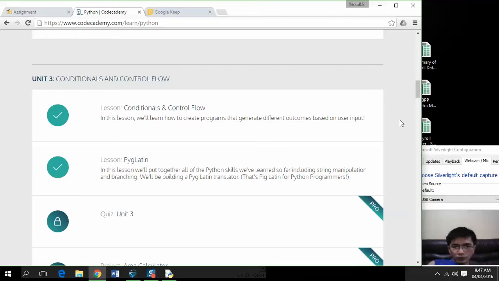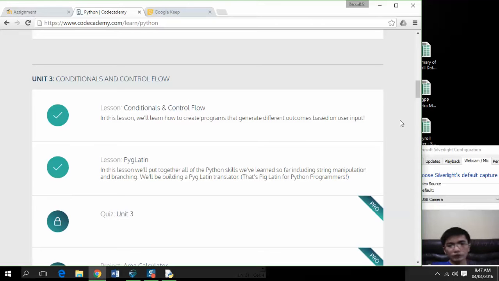This is when conditional statements are introduced, like equals, not equal, less than or equal, greater than or equal. This is also where it shows and, or, and not.